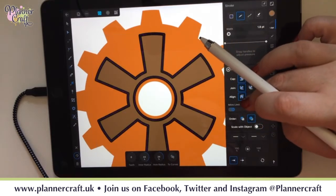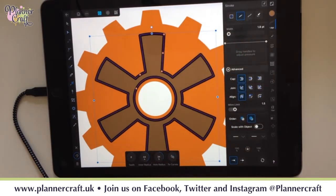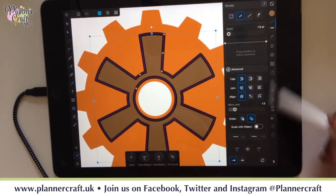And you can also do your border, so whether you want your stroke in front of your shape or behind it. To be honest, there's very little chance of you ever wanting to use that, but it's there if you want to.